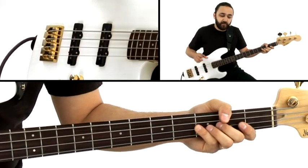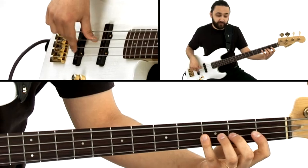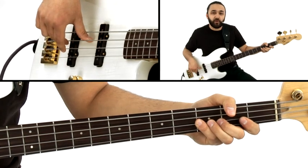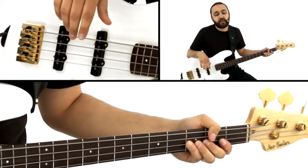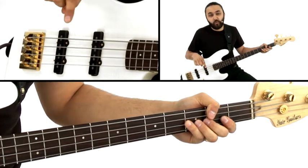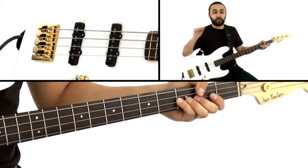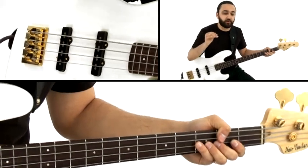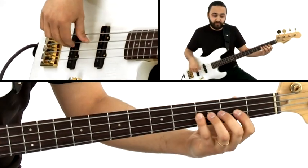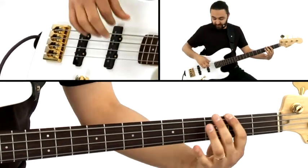Now we have a bar of F7, and then a bar of Am7 and D7. At the same time we have a bar of Bb7. The way we're gonna do this: we're actually gonna come to one on the A minor chord with an F note, just for the sake of the line. You'll see that sometimes, not just in this style, I will choose to play a different note than the root on the one, as long as that makes the line sound prettier and more linear. So we're gonna land on F, then play the A, then play the D, then play the F sharp — the third of the D — that will take us to the next chord.